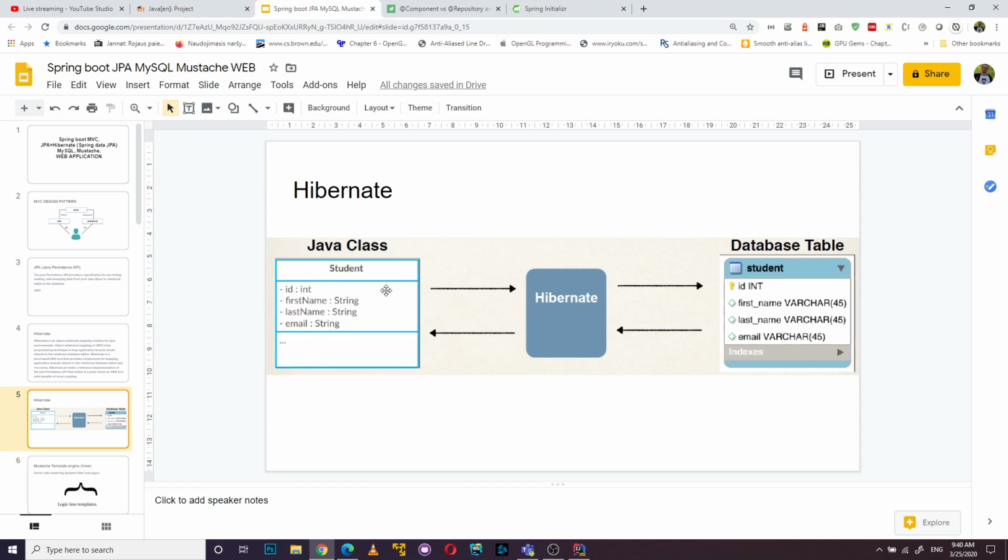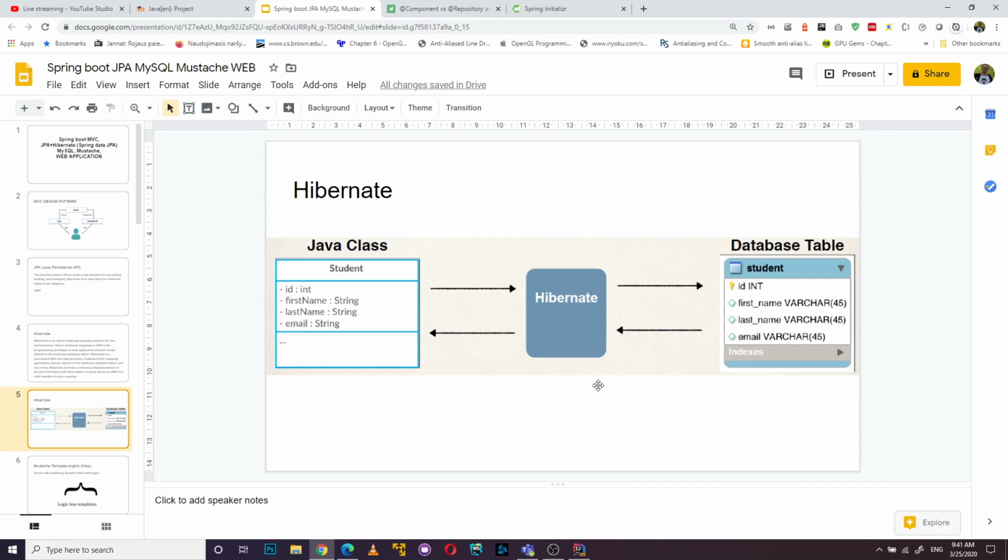Of course, you need to have the Java Persistence API to mark this class with some annotations to say that here is a table with some ID, meaning that ID is a primary key, or mapping some relations like one-to-many, one-to-one, etc. And Hibernate helps to connect your database table to the Java class, and when you're saving the object, you're saving the Java object into the database table.